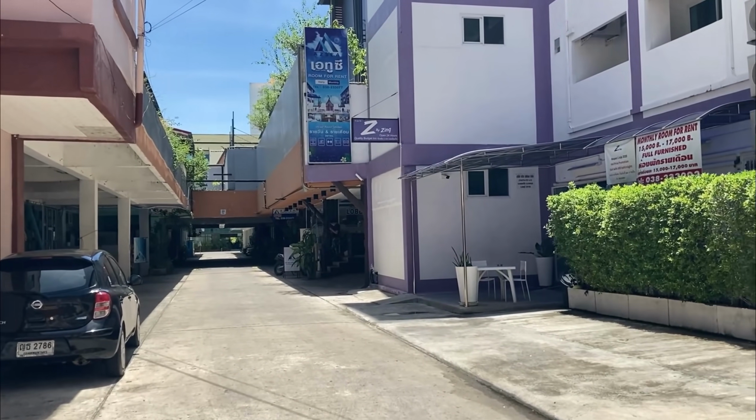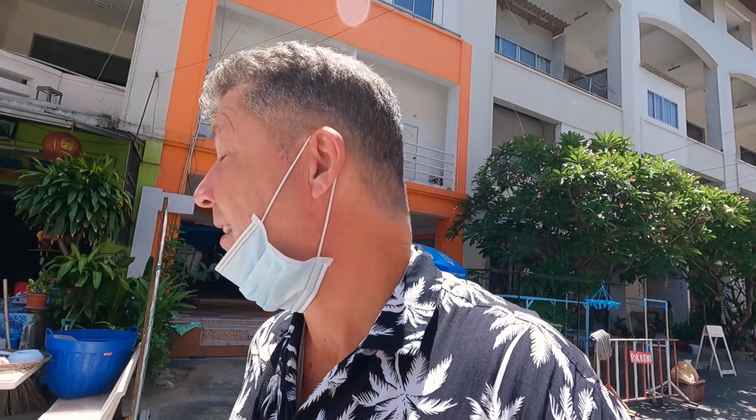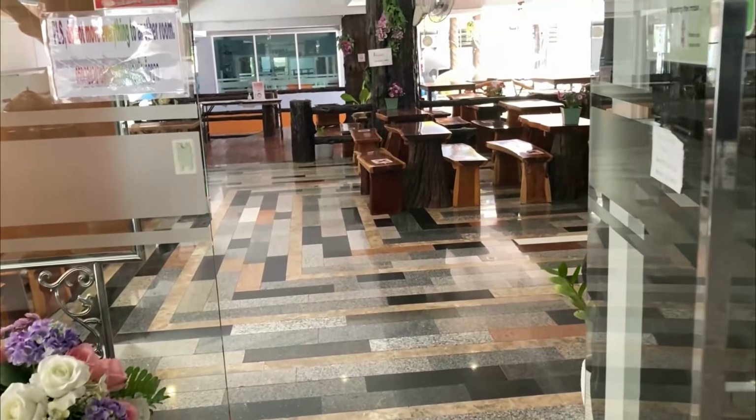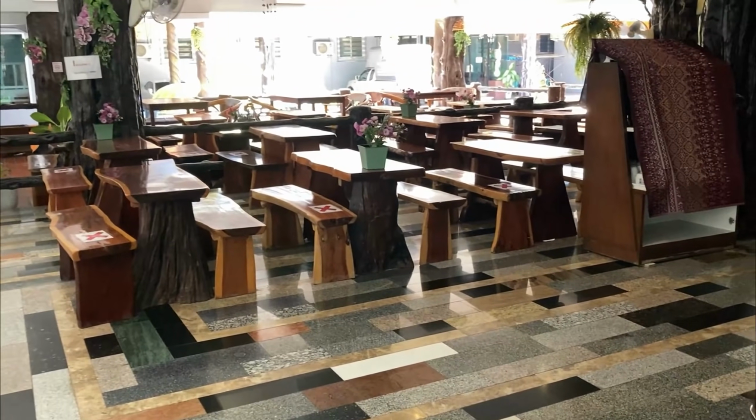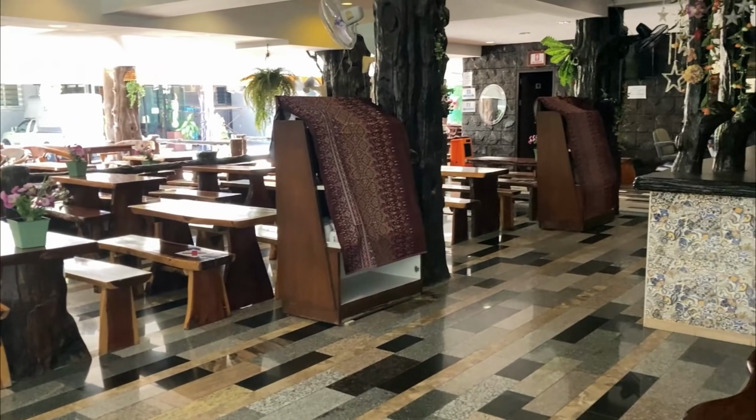fly halfway across the world and then find the cheapest hotel. It's not really what this is about, but I know a lot of people that pass through here. Maybe they live in Isan or Phetchabun, maybe they're going down to Koh Chang, somewhere else. They just stop overnight, they just want a place to crash. There's some people that aren't even planning on spending a night here, but they come into town, they meet an old friend, they get to drinking, whatever. Next thing you know, they need a place to stay. There's all kinds of circumstances that might just say, hey, what's the cheapest place?